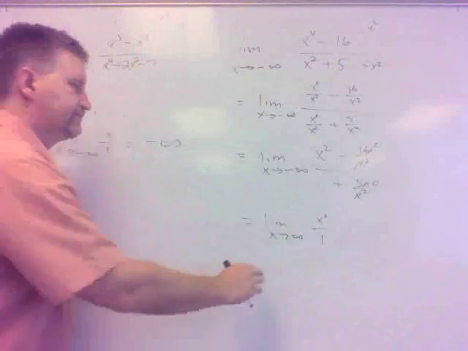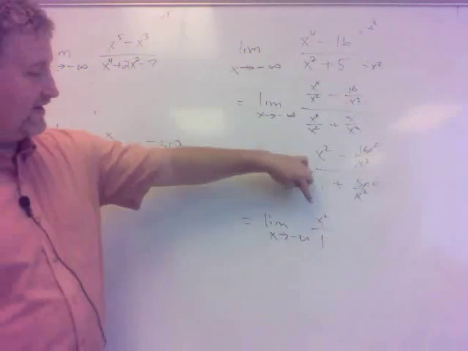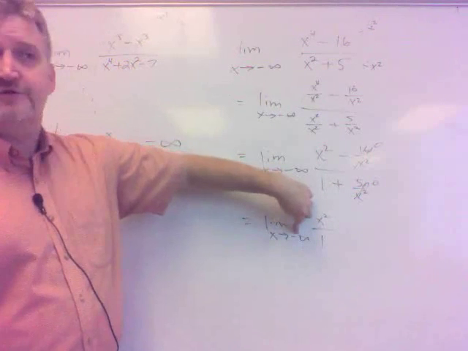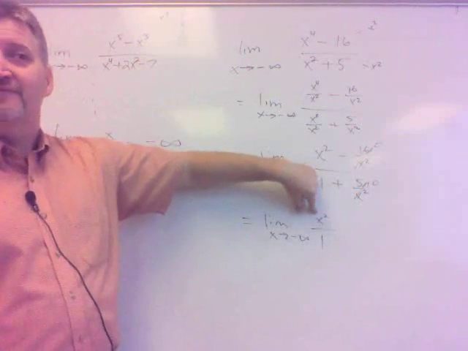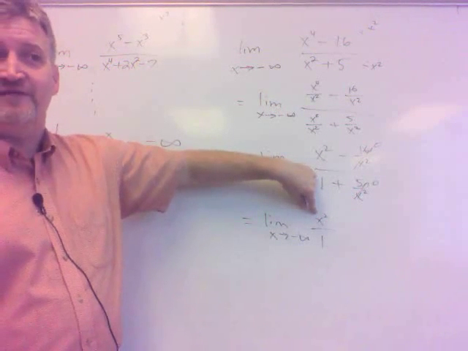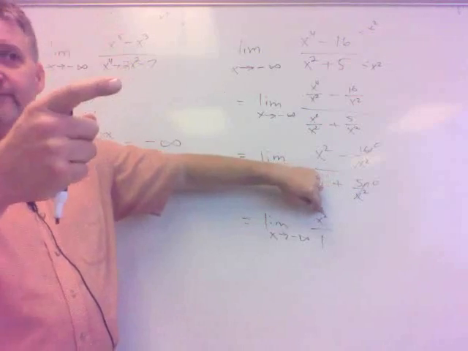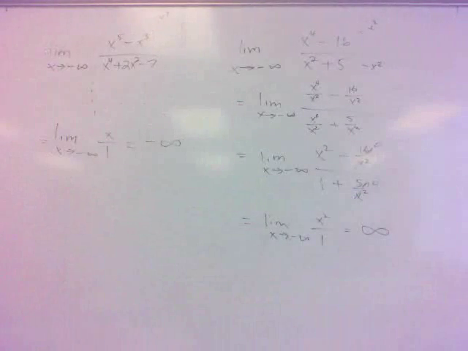Well, does that go to negative infinity? What does it go to? It goes to positive infinity because why? I'm squaring the x. So we've got to think about plugging in larger and larger negative numbers, more and more negative numbers. But I'm squaring them. When you square a negative number, you get a positive number, don't you? So the x goes to negative infinity, but then when I square it, I'm going the other direction. I'm going to positive infinity. So this one's positive infinity. So you just have to see what the numbers bear out there. Okay.